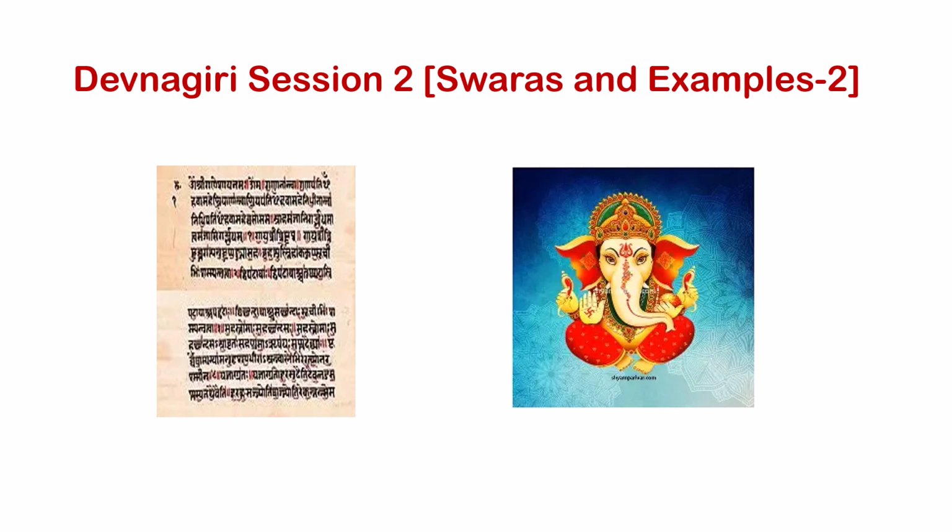So the point is, the correct pronunciation is Kr. So R, R, R. This sound should be very, very clear. It should not be combined with ikaram. That's the reason I gave an example of Krishna, so that we get the pronunciation correct. So it's not even Kri. At the same time, it's not even Kru. It's something in between. Kr, R, R, LR.